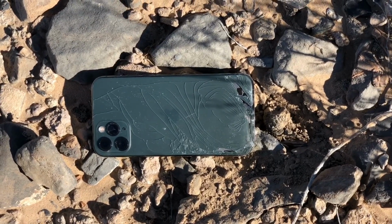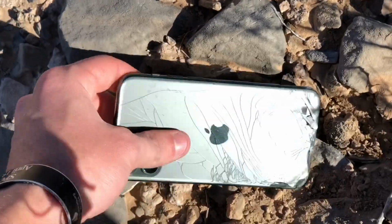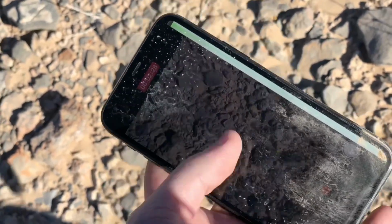World's strongest glass. Damn, did you even crack it? Still working.